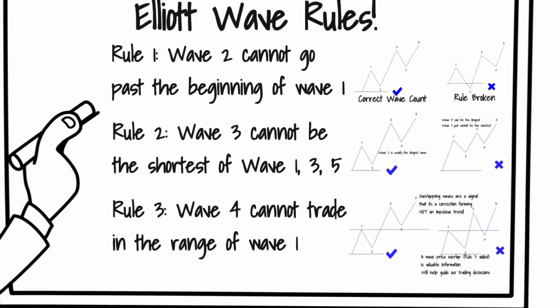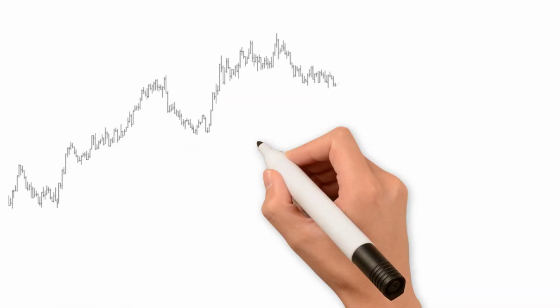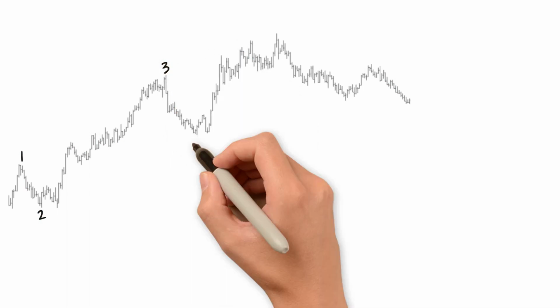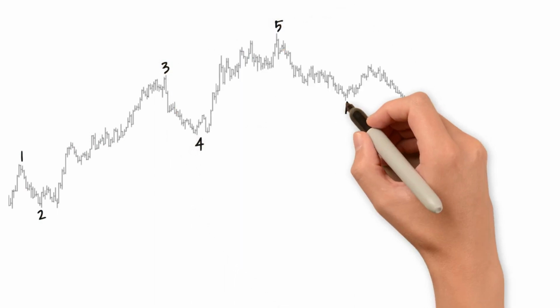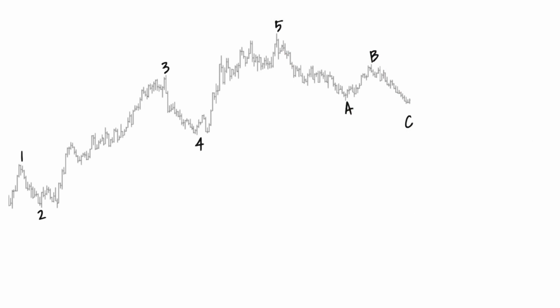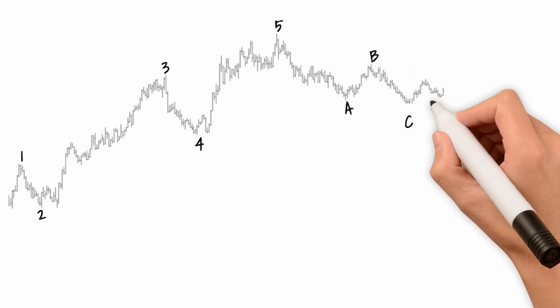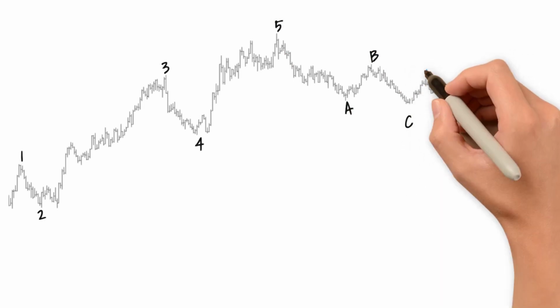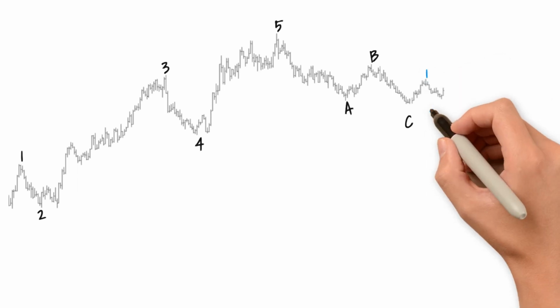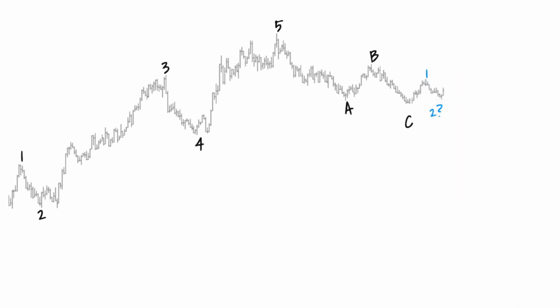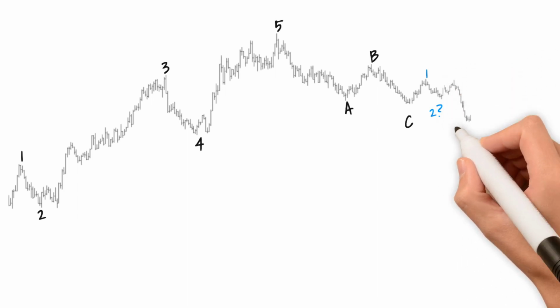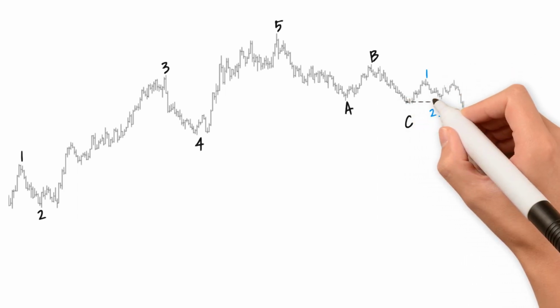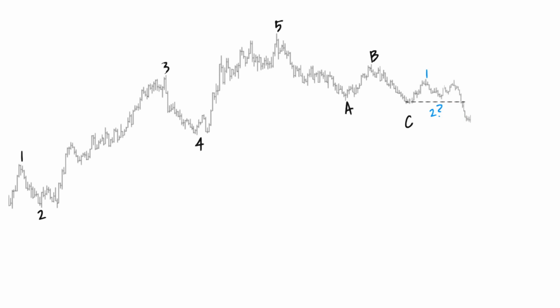Here's a real-life example of this with gold. We saw a very clean 5-wave move over a 6-month structure, and then a 3-wave correction as an A, B, C. Then we had a nice impulsive move indicating a direction of a new trend, followed by a lesser degree correction A, B, C. The trend then took off, but then came back down to below the beginning of wave 1. This told us that the market was doing something else.